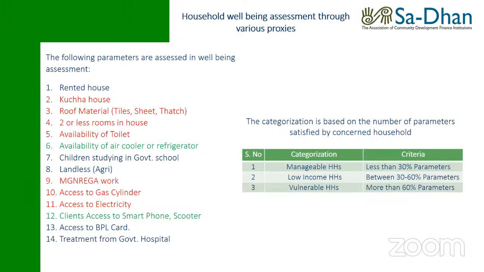So we feel this would help MFIs in identifying households. For example, recently, due to COVID, if we had done this earlier, with vulnerable, low income, and manageable households, we could immediately see the repayment rates in each category. Even with respect to restructuring, we can focus more on vulnerable households. A lot of things, I think, this would have utility, and in the future it can also help in capturing the impact of microfinance. In case we have 100 households in a village, and initially, when we started lending, they were in the vulnerable category, and after 4 or 5 cycles, they slowly graduated to the low income or manageable household category. Those things we feel are very much possible in the future.